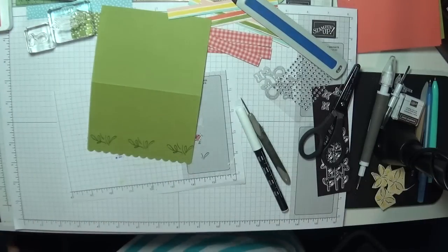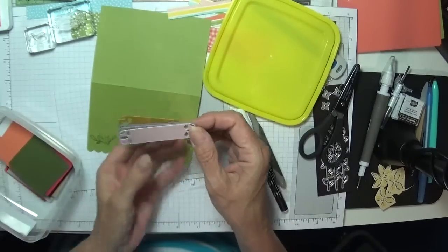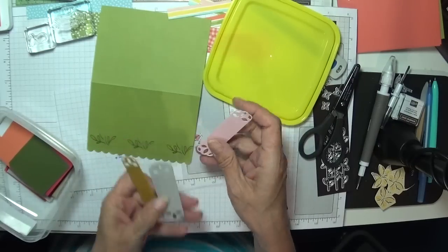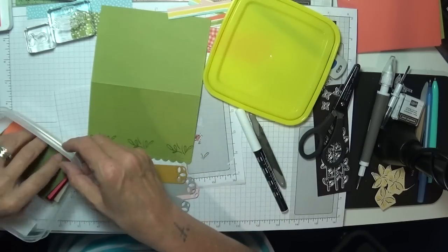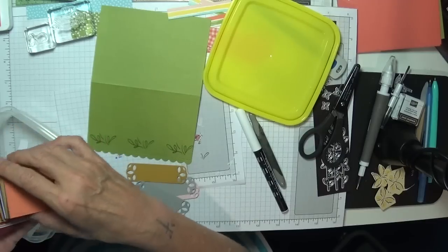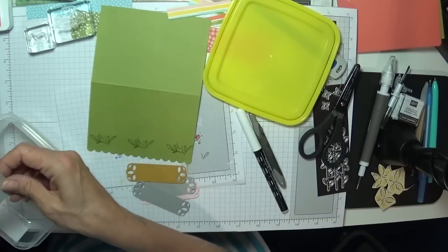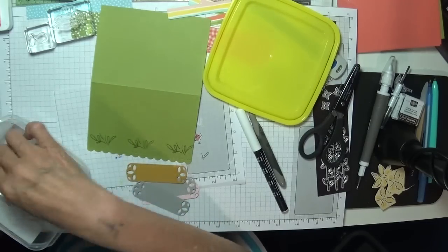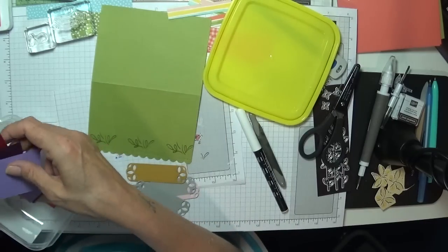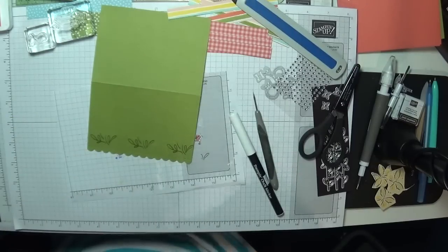Let's see what I've got in my little boxes. I normally keep them in my squares. So these are the only colours I've got. I don't think we'll have pink or grey. Oh no, I don't think I've got any of the other shapes. I haven't got any Old Olive. Got a white one, but is that going to stick out like a sore thumb? And it's too big. Never mind. But you can just have fun, just add little bits here, there and everywhere.